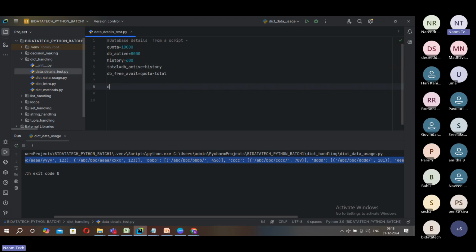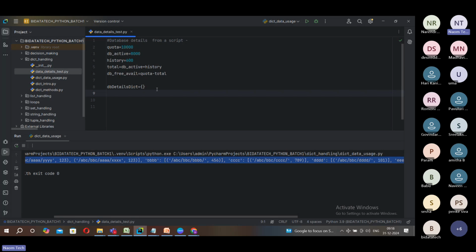DB details dict equal to an empty dictionary first. So the first requirement is to generate all these data details, whatever I get from the database. We fetch from the database; we apply an API here, right? We have a DB API with a script. With that script, we fetch all these details.